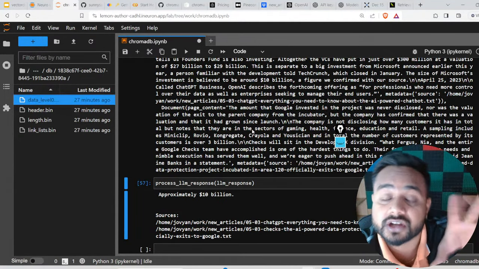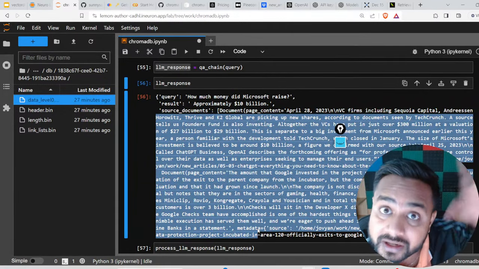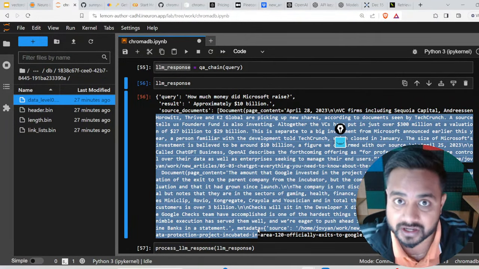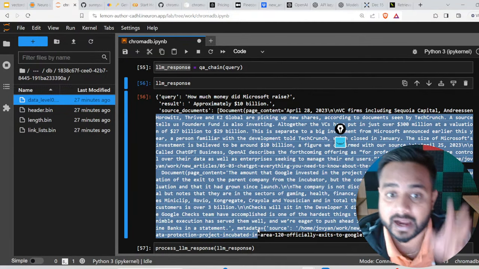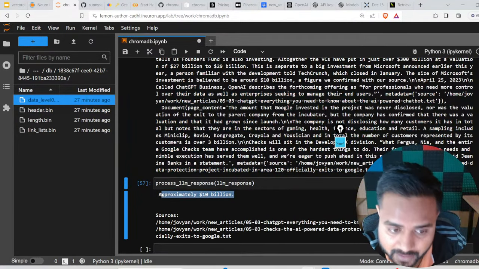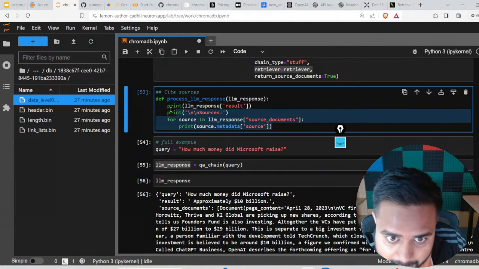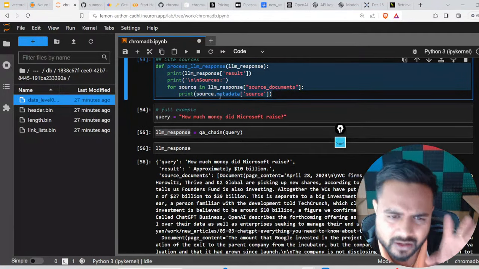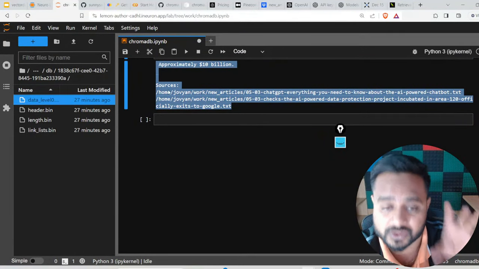The LLM is not for answer generation. This answer is generated from the document itself, from the database itself, based on a similarity search, and this is called RAG, retrieval augmented generation. Here the GPT model is used for the refinement, so it is giving me a final answer. I have already written code over here to extract the result and print it. And here is the metadata, whatever is there, so we can print that also. This is the metadata resources.